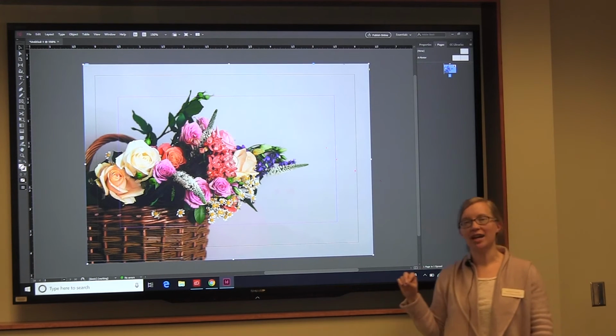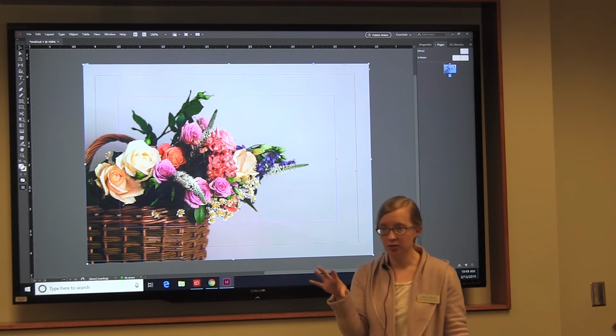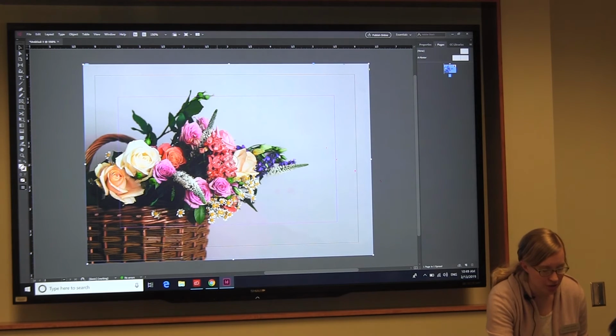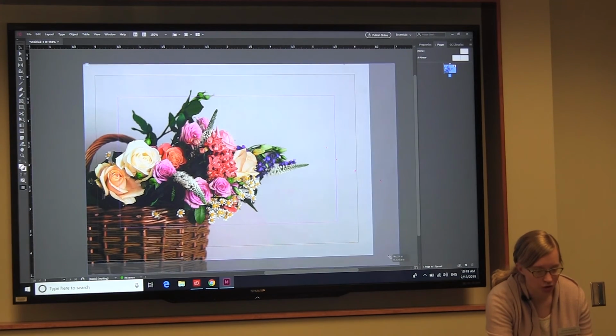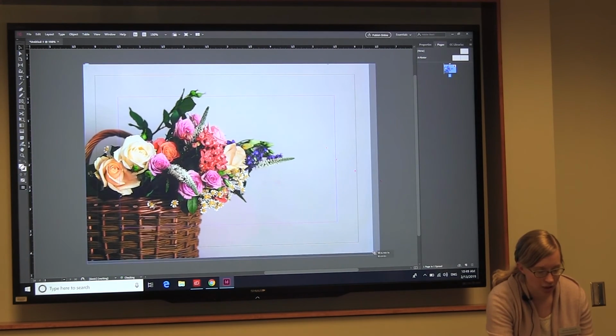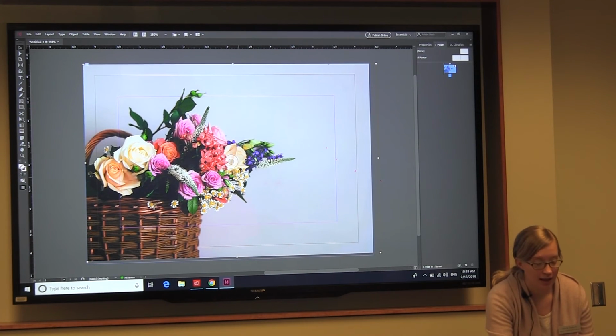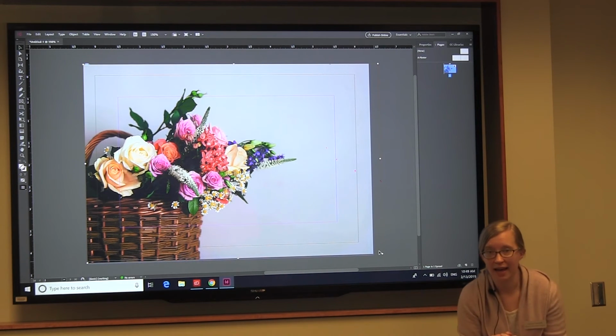If you actually want to adjust the size of the image itself, if you hover over your image, you see this little donut in the center? If I click on that donut, now if I click and drag, and again hold your shift key down to constrain proportions, you can see now I'm actually changing the size of the image. Okay. Again, hover, get the donut, click on the donut, now click and drag a corner, and hold the shift key down to constrain proportions. All right. I want it about like that.